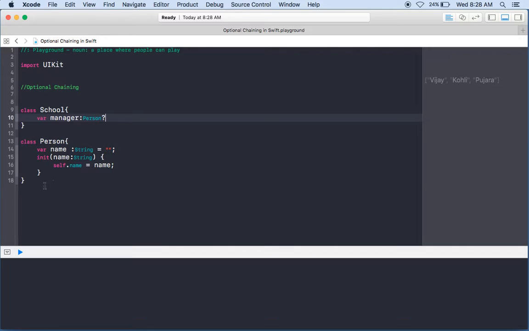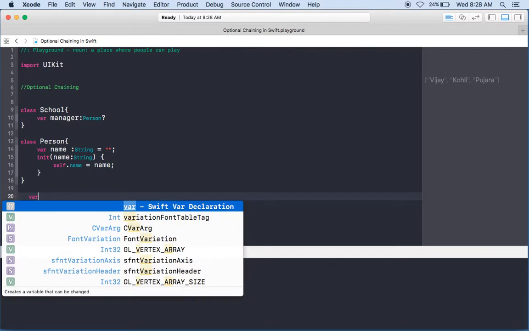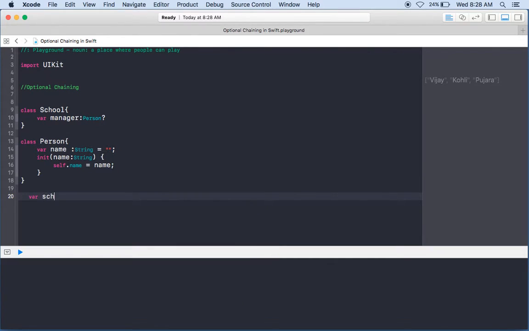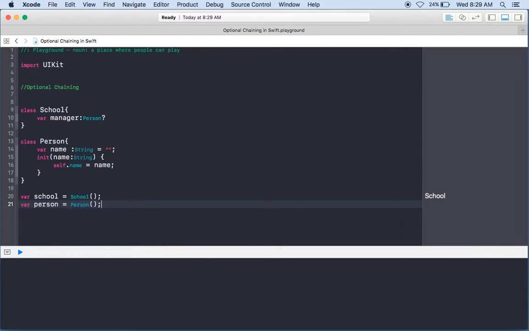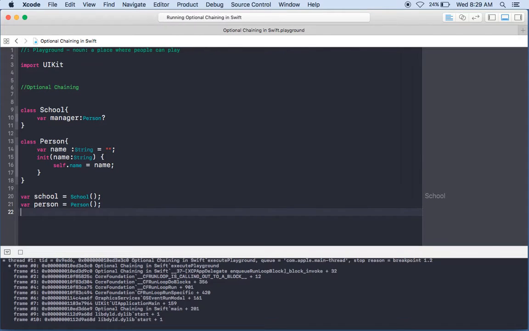So now let's create an instance of the School class, and now create a variable of the Person class, and now try to access the manager property of the School class.